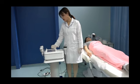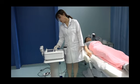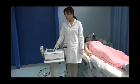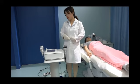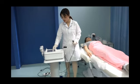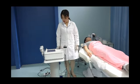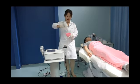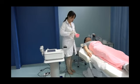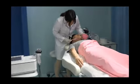We can use this one, RF handle 2. For energy, we normally adjust from 10 or 12 or 15; 15 watts is okay. According to the feeling, if it's a little bit warm, it's okay. It's working, this one. Before treatment, we also need to apply a layer of cooling gel on the facial area, or you can apply massage oil or radio frequency oil. Now we do the facial chin lifting.